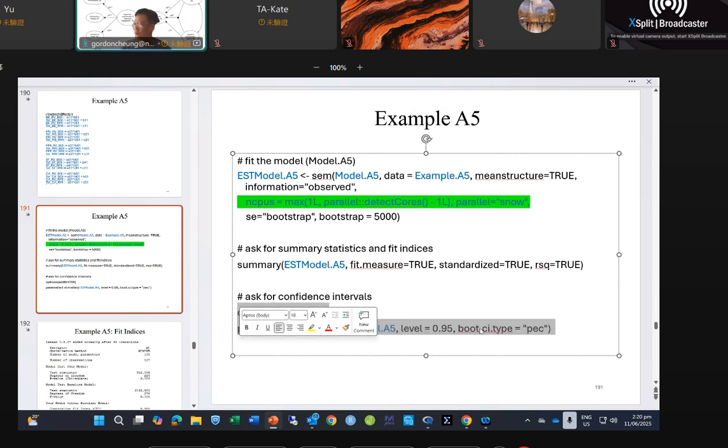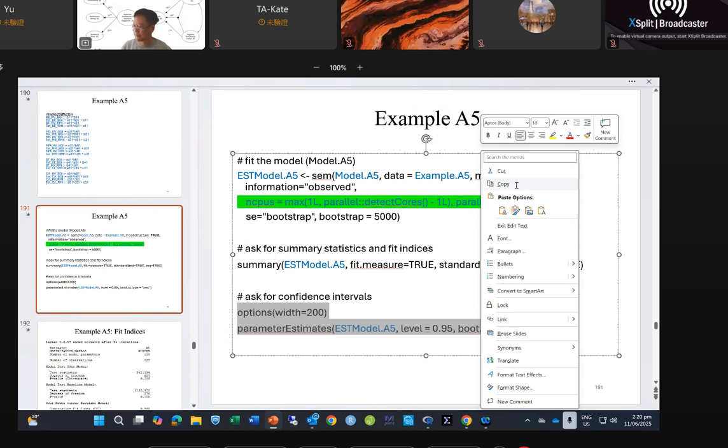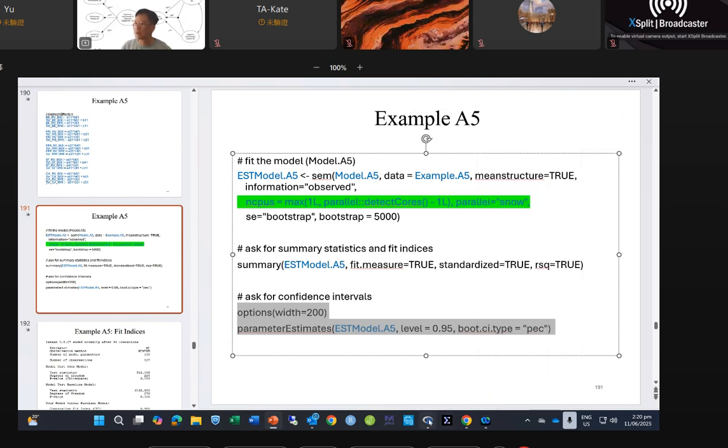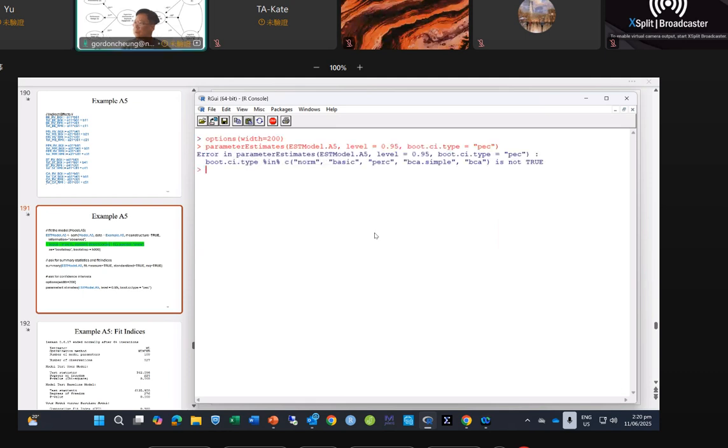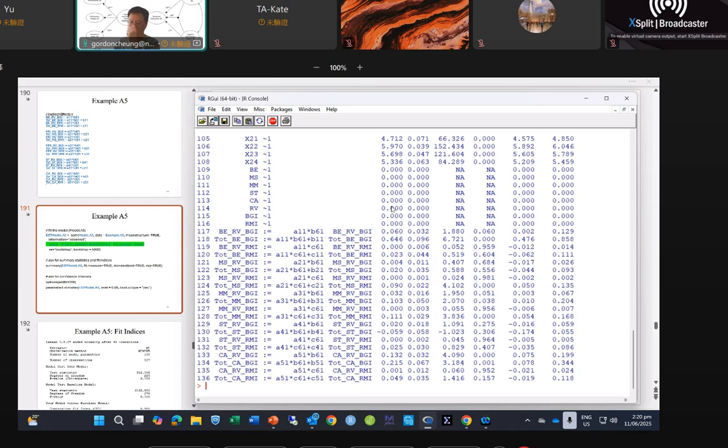Let me see if it is correct. PERC. Oh, I see. Then you get the percentile method.